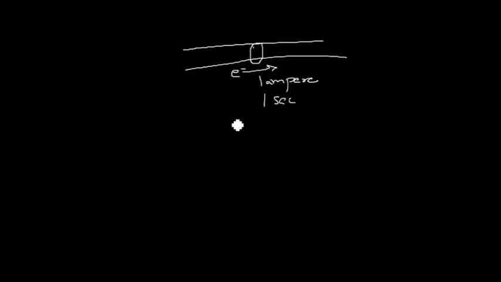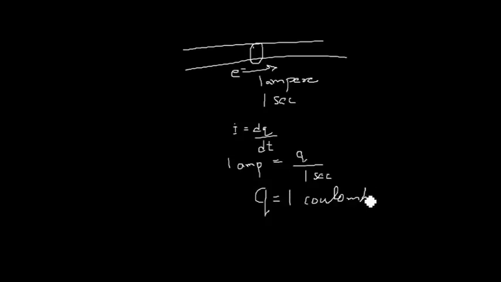From the formula we have that I, which is current, is equal to the rate of change of charge per unit time. In our case it is given that current is 1 ampere. We have to find out how much charge has to flow, and time has been given as 1 second. The charge which has to flow comes out to be 1 coulomb. If 1 coulomb charge flows for 1 second, then it becomes 1 ampere current. The problem is how many electrons have to flow.